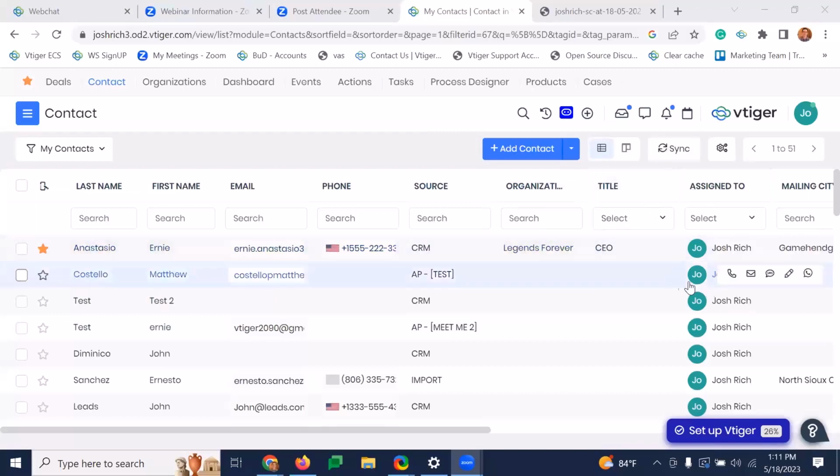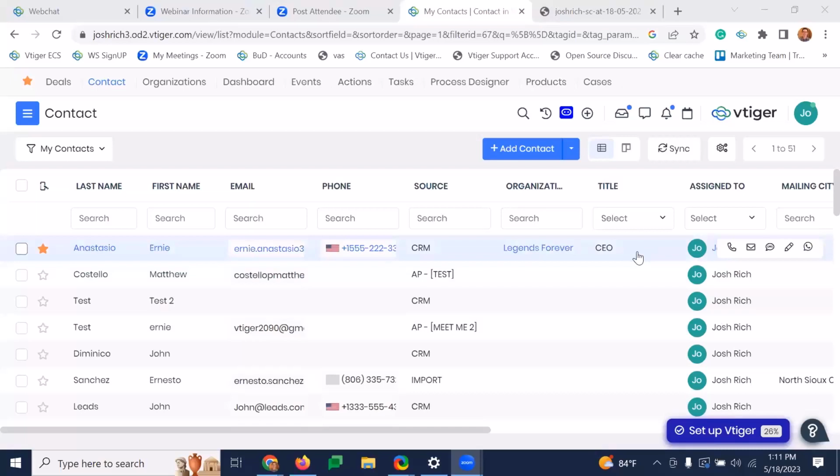So as Matthew discussed during the slides, there's many ways in which the Vtiger Calculus AI GPT integration can benefit your sales, marketing, and support teams. During my demo today, we're going to walk through a few different use cases and scenarios. With that being said, generative AI is moving fast, and we're rolling out features really quickly. We just started using these features internally in Vtiger, and so I'm really excited to show you the functionality of this feature and how it can help save your team lots of time while providing quality content to pass along to your prospects and customers.